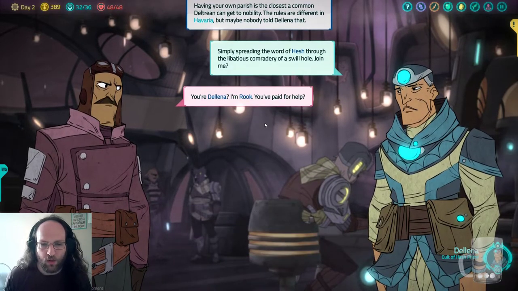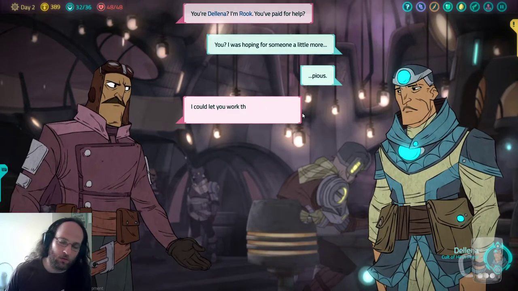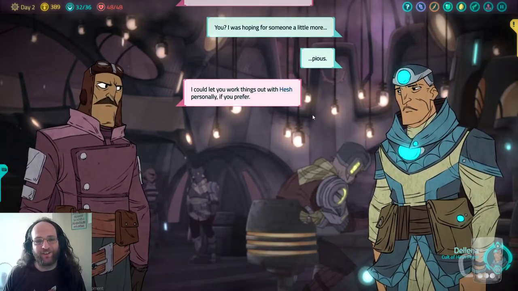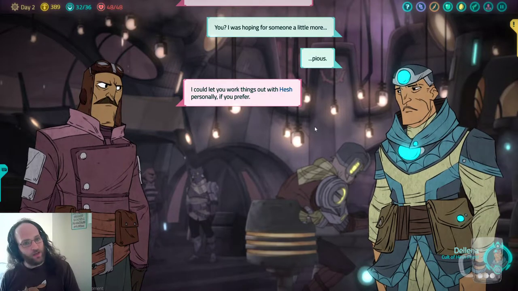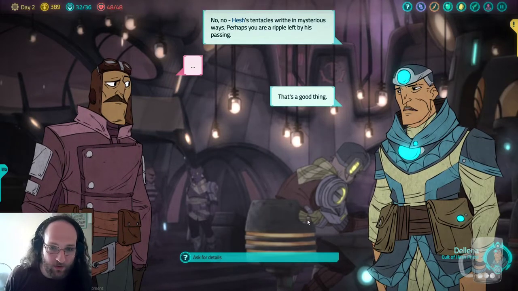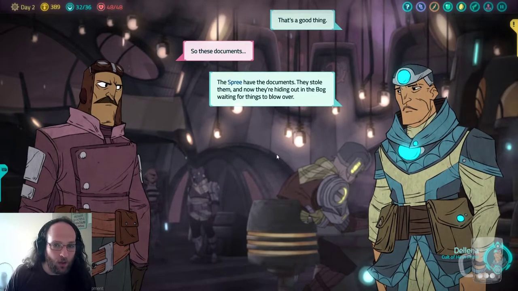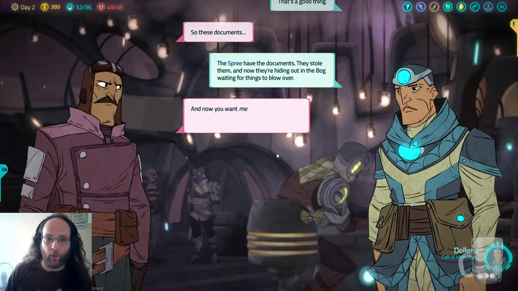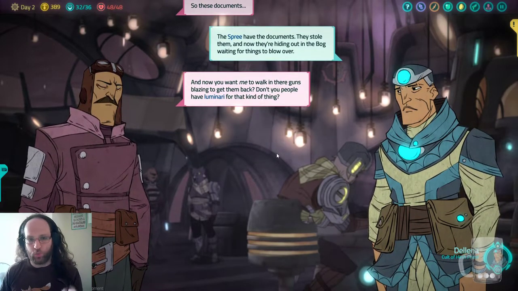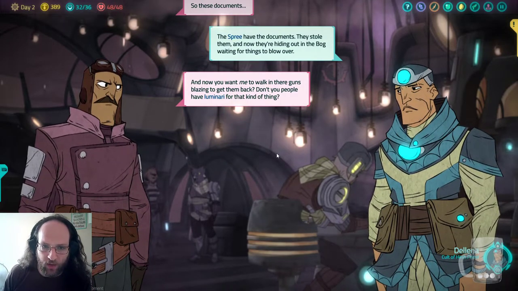Not good enough. You're Delana, I'm Rook. You pay for help. You are hoping for someone a little more pious. I could let you work things out with Hesh personally, if you prefer. No, Hesh's tentacles writhe in mysterious ways. Perhaps you are a ripple left by his passing. Yes, that's a good thing. So these documents? The Spree have the documents, they stole them, and they're now hiding out in the bog, waiting for things to blow over. And now you want me to walk in there, guns blazing, to get them back. Don't you people have Luminari for that kind of thing?